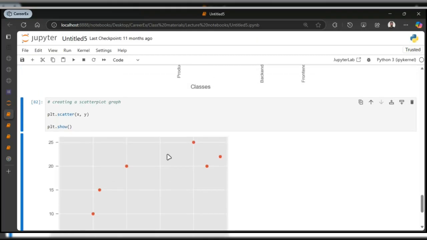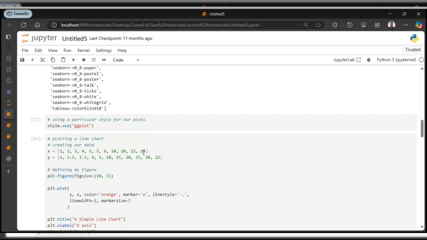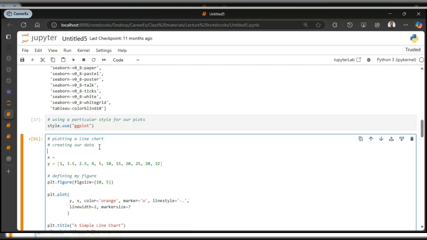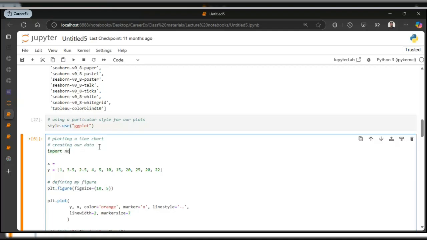Although we don't have a lot of values here, let me see if I can create more values. Let me create, we'll do np.range. So import numpy as np.